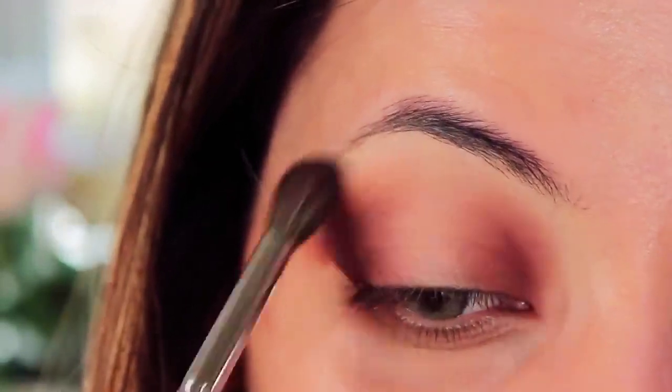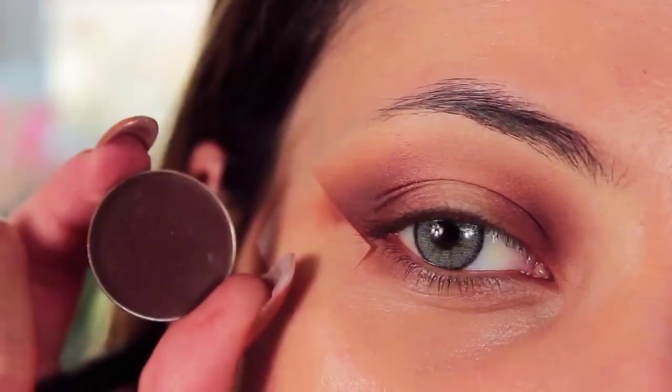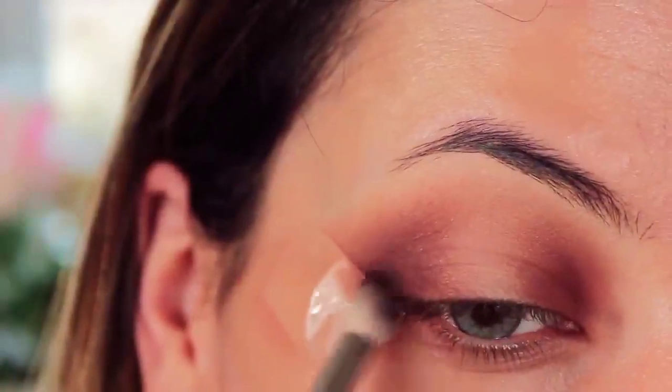Then just to make sure that everything is all blended, no extra product on my brush, I'm just going to blend out those top edges. Then I'm taking Americano from Makeup Geek, and I'm going to use a 231. I think this is a petite crease brush. I'll double check for you guys.